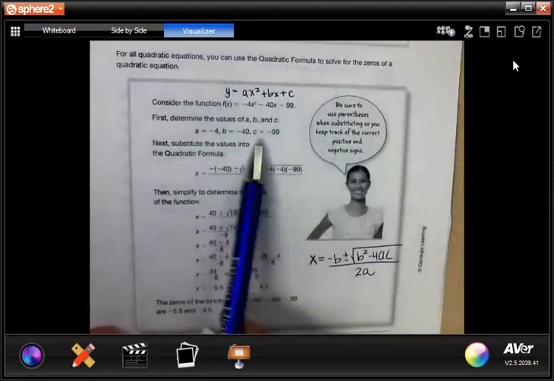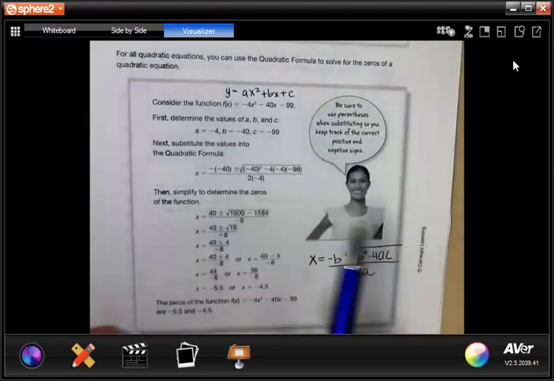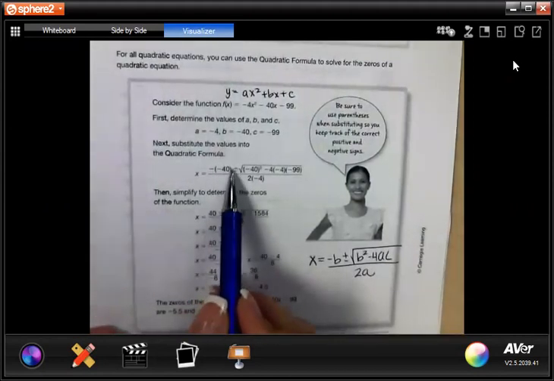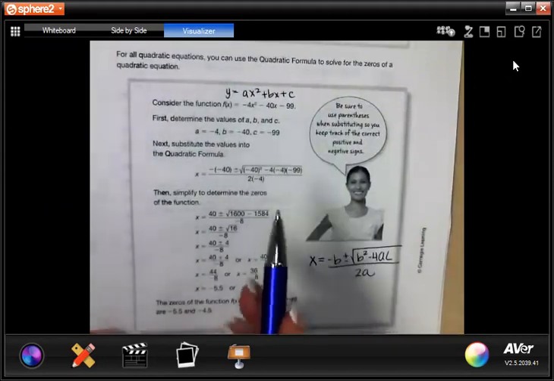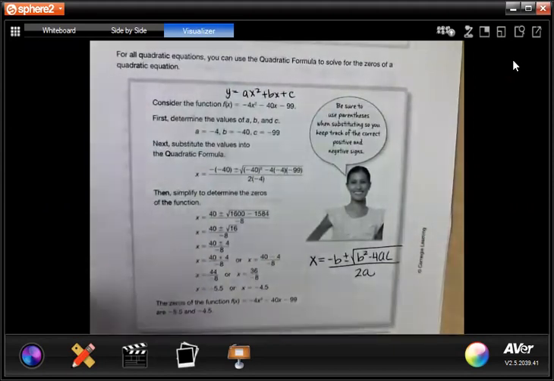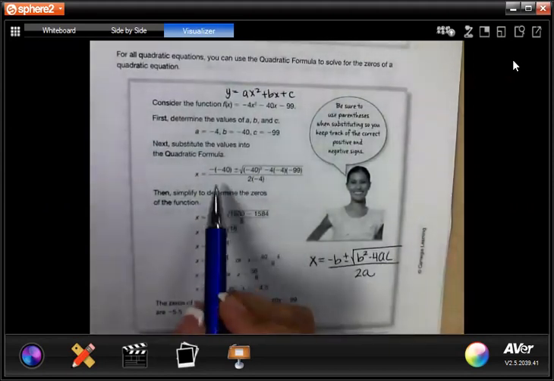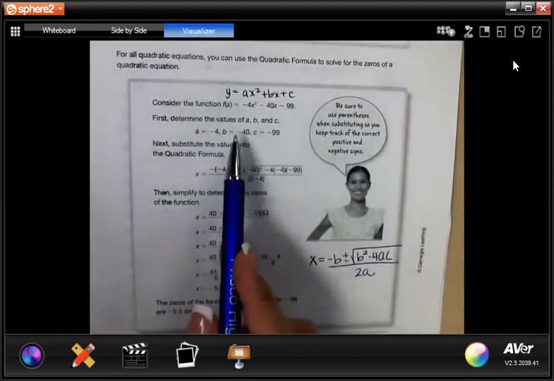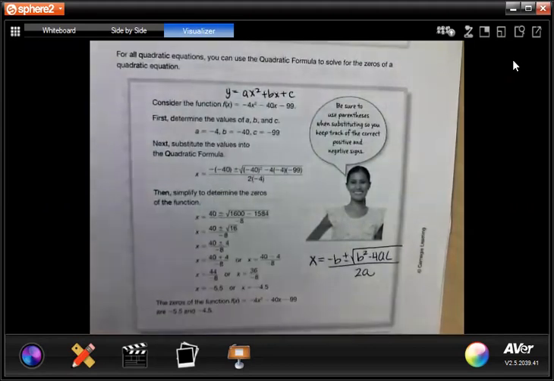Once we have the a, the b, and the c, we are going to substitute that in for a, b, and c in our formula. Notice that we use parentheses to enter each one. That keeps you from making errors and sign issues. So you always want to put the parentheses in place of the b. We put a parentheses and we place exactly what we had for b in that parentheses.